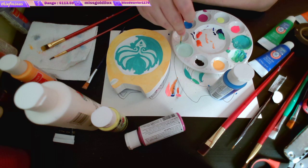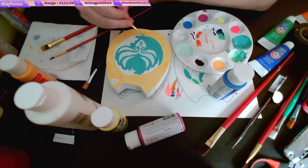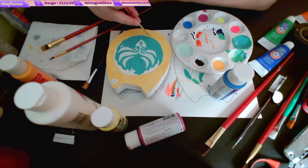So yeah, I think I'm gonna use some of this color for some of the aether stuff, and then I'm gonna get a more intense, acidic kind of green. Not quite acidic, it's like a minty acid, I guess, is a good way to describe it. I'd ask O'Toole to describe it, but he can't see colors, so. He's being defensive about it, and I think we all know that it's a lie.